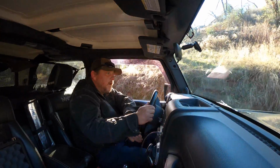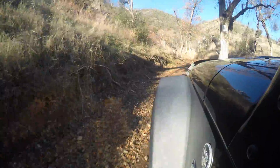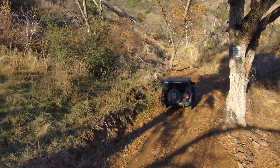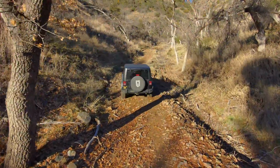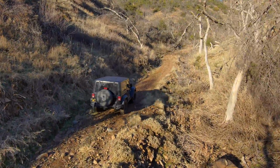We're in four-wheel low for sure, pulling with some super power. Started in second gear, probably going to maintain third all the way up the hill in low gear. And here we go, we got the chase cam going with the Skydio 2. Probably at some point I'm going to tell it to change positions.